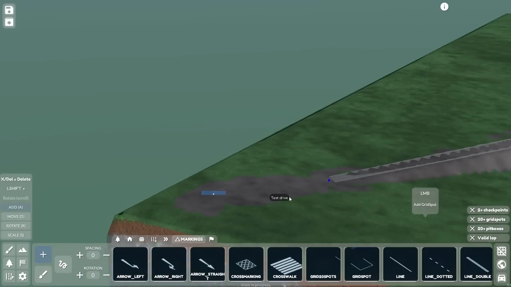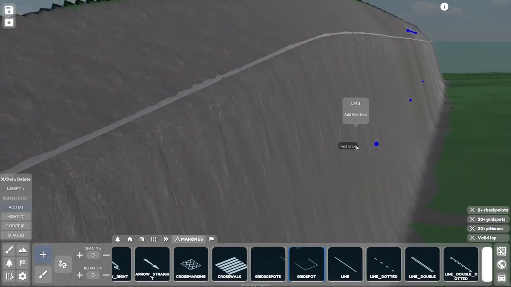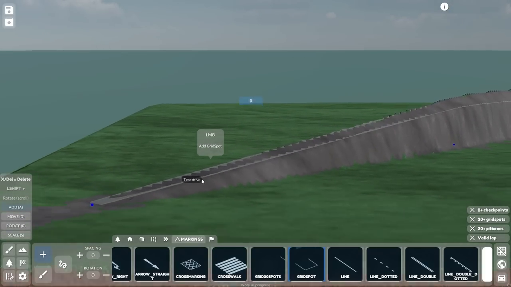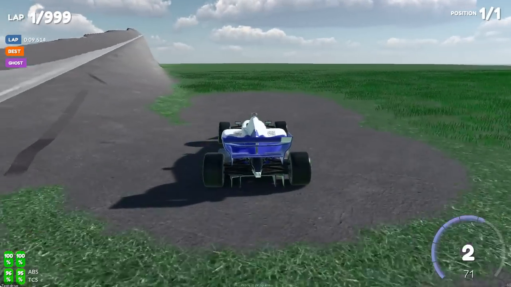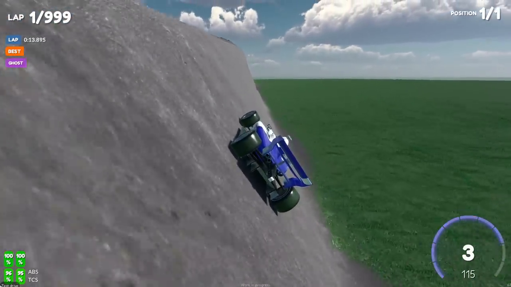Let me see if I can do something else here with the track builder. Actually, that doesn't look bad. If I could get on that, that would be so primo. I'm gonna see if I can get on that. It keeps telling me to drive clean laps and it's just like, bruh, do you see what I'm trying to do? Cause there ain't nothing clean about this. Oh my God. Okay, here we go.